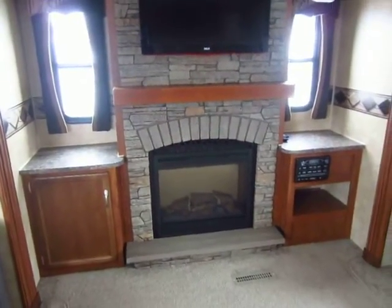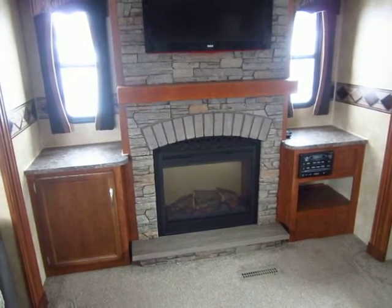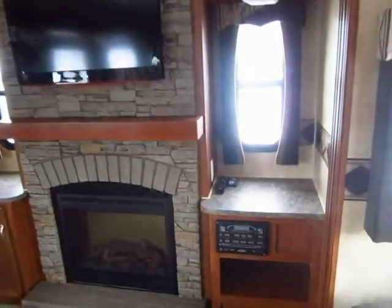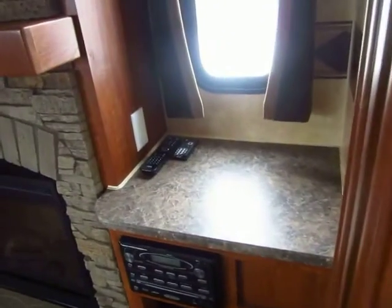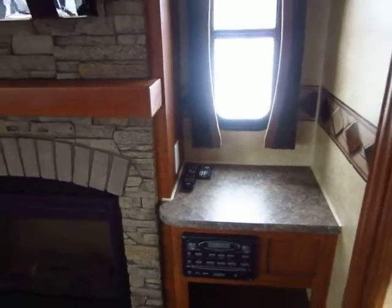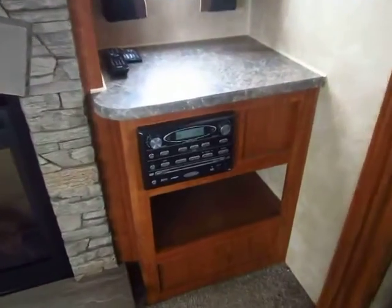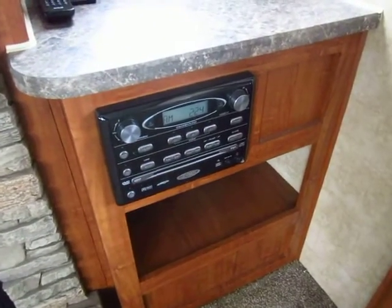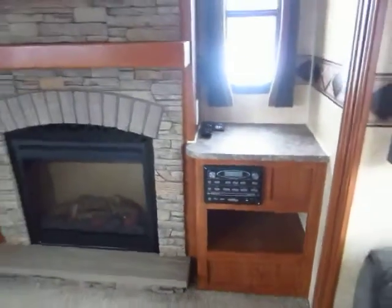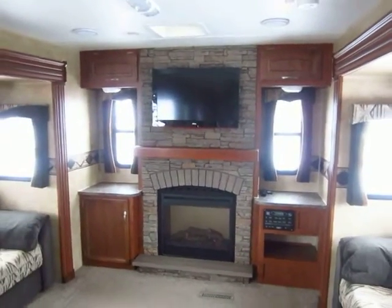Mounted above the electric fireplace. So that's an electric space heater whenever you're plugged into park power. Now on both sides of it, you still have windows for extra light. You also have these stands with power outlets on both sides. Perfect for things like laptops, charging your phones, fans, lights, anything. All-in-one DVD, CD, stereo system with outdoor speakers as well. And, you know, it's just cute. It gives it almost that sort of log cabin-like feel in a way.